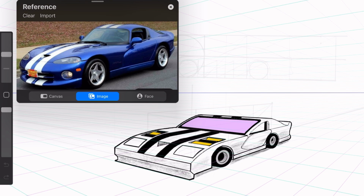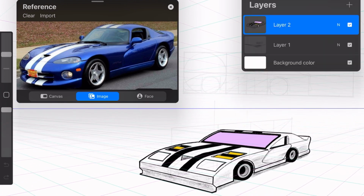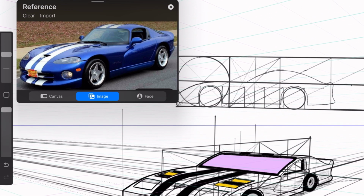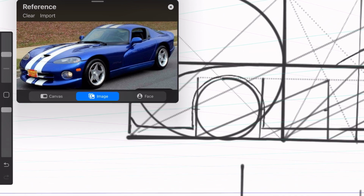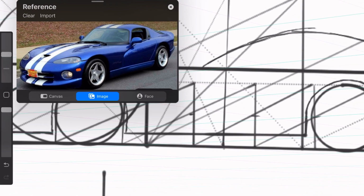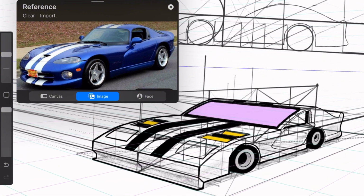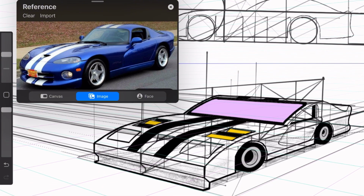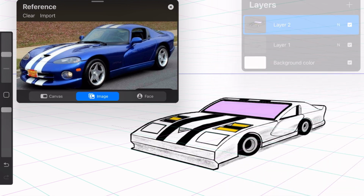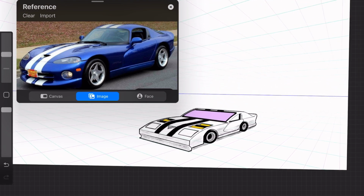But yeah, I'm pretty happy with how this came out. And then you can see, raise the opacity a little bit. You can see, yeah, I used the wheel and then I kept dividing it to get 3 and then 4, and then I used that to translate it onto this plane, and now it doesn't look like a complete mess, right? Or like it looks way too long, or it's getting stretched into a black hole.